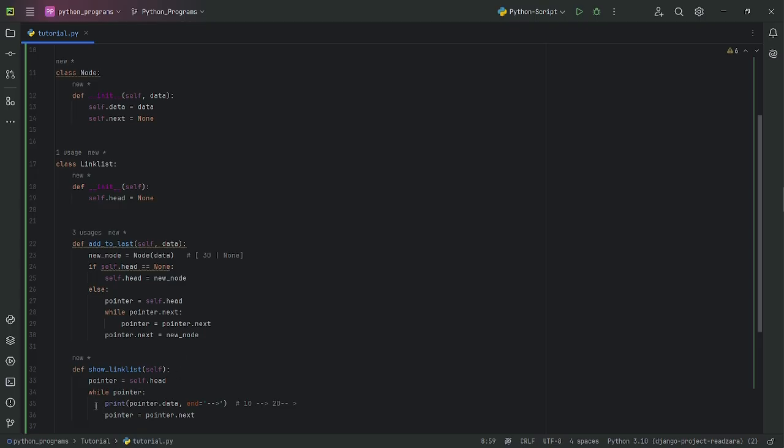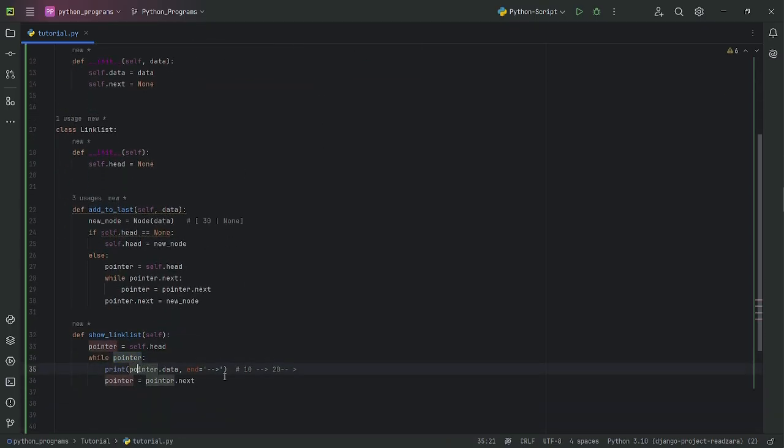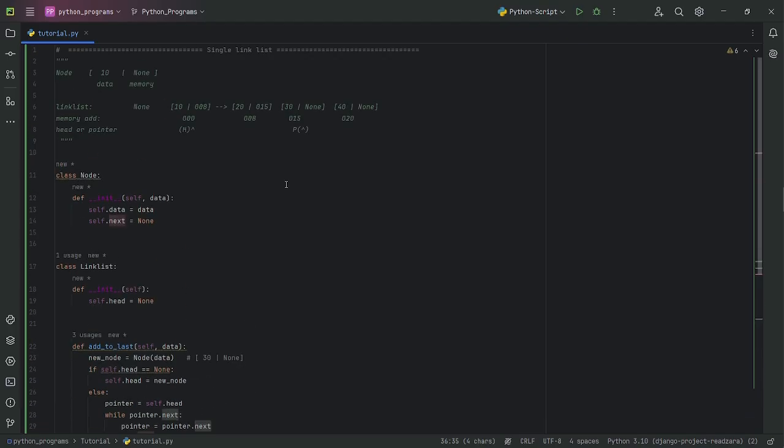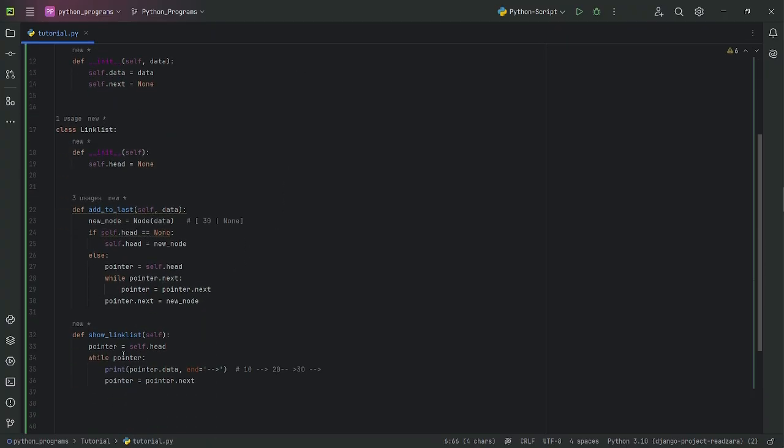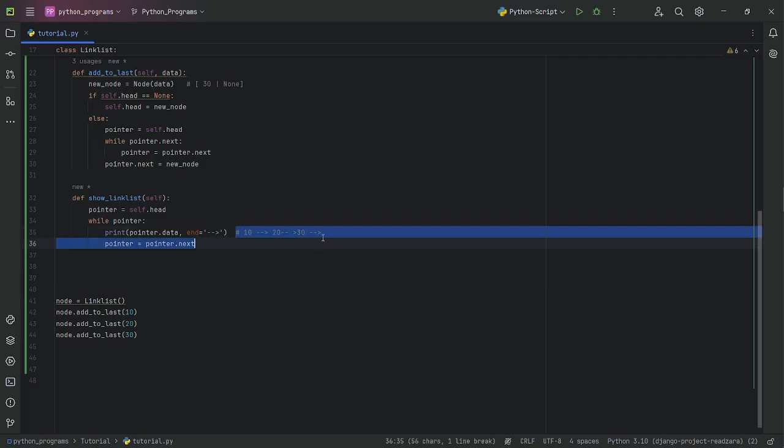this node. Again, do we have the pointer? Yes, pointer is pointing to 30. Pointer.data, which is 30. Pointer.next. Now in this case, the pointer.next is none, and this time, do we have the pointer? Yes, and the data has been printed as 30. Pointer.next, which is none, so pointer is assigned with none. Again this pointer gets off over here, so we can consider this has been destroyed, and we will get the output like this.